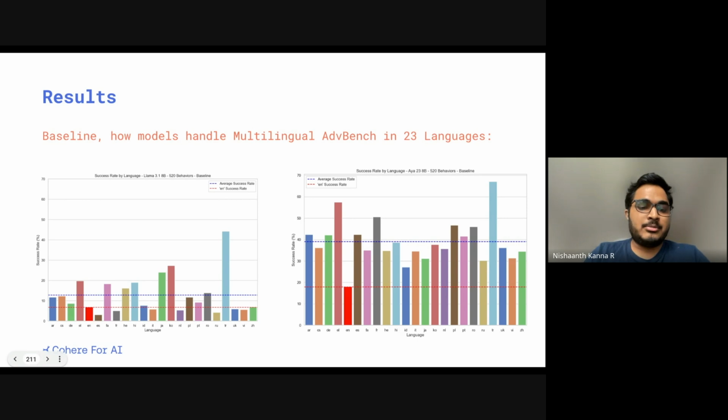The bright red bar is for English. You can see Llama 3.1 is more likely to refuse harmful instructions, but the safety training does not generalize across all languages. You can see a high attack success rate, even for the baseline without any GCG attack, for Turkish, Japanese, and Korean.